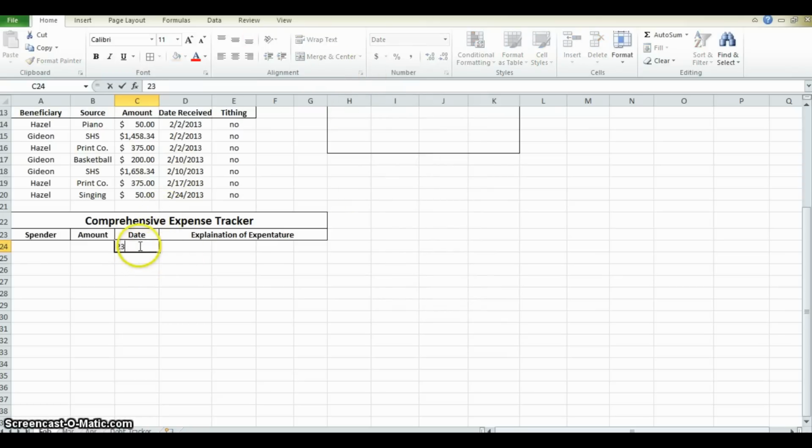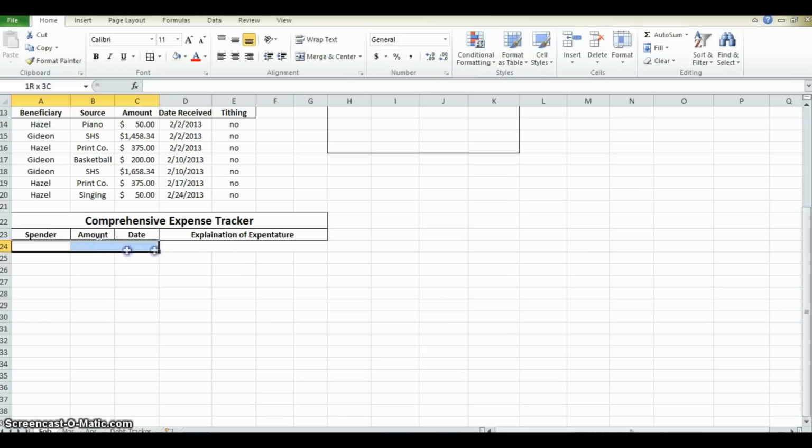So if we were to type 2/3/13, I don't know why it did that. But let's try that again. Let's go 2/3/13. Automatically does February 3rd. Okay. We're going to highlight this box and create accounting. That is general and that's fine. And we're going to merge these 4 cells together.